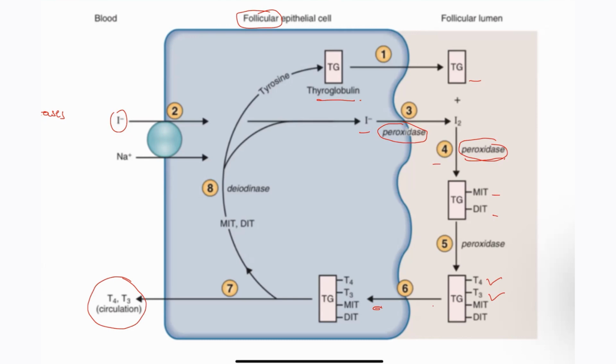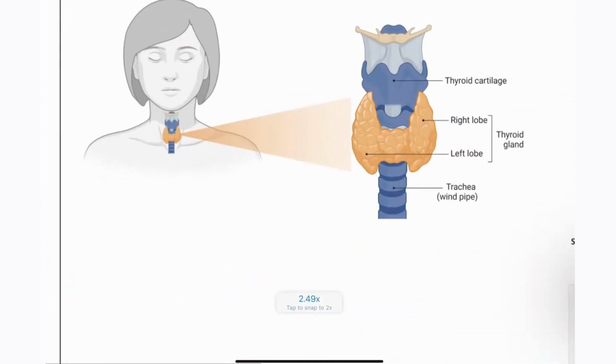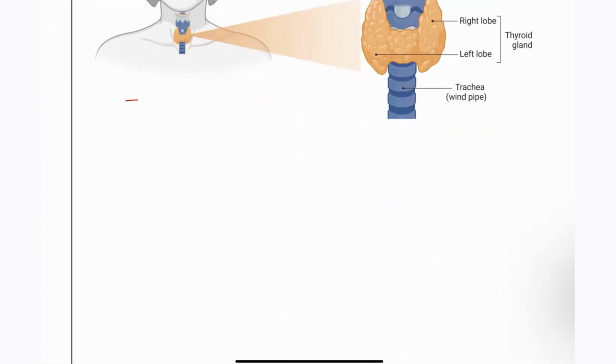Next, see what diseases are associated with the thyroid gland. Before that, we have to understand the mechanism of the thyroid gland. First, the thyrotropin-releasing hormone from the hypothalamus will stimulate the thyroid stimulating hormone. Then it is going to produce T3 and T4. If the T3 and T4 are normal, then it is going to send a signal: please stop. This is the negative feedback mechanism. It sends the signal back: please stop, we are already normal.